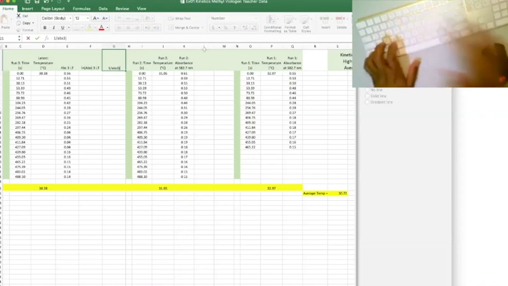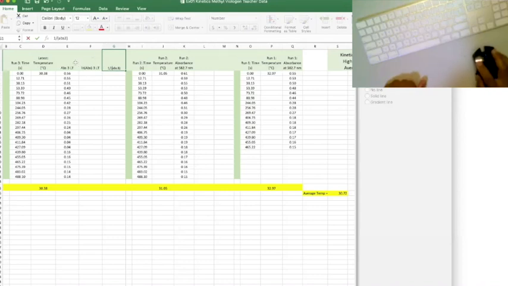The reason I label this 3 is because this is going to be for trial 3. This is trial 1 at low temperature. This is trial 2 right here for low temperature, and this is trial 3 for low temperature. And I just do the same thing as I did in the previous.